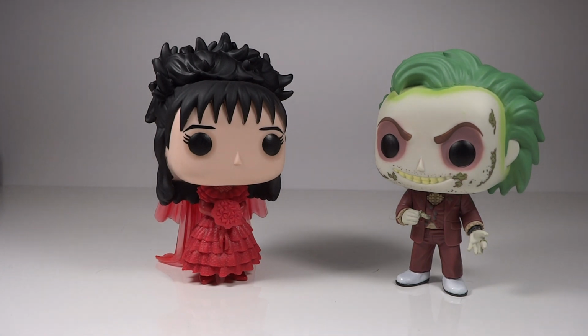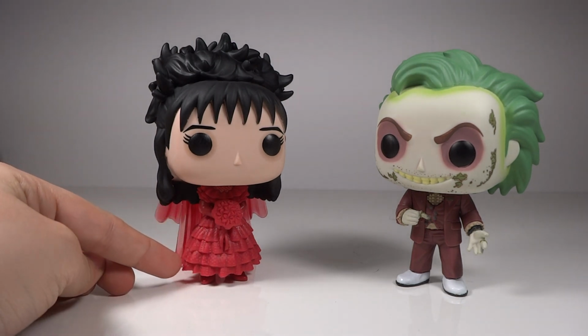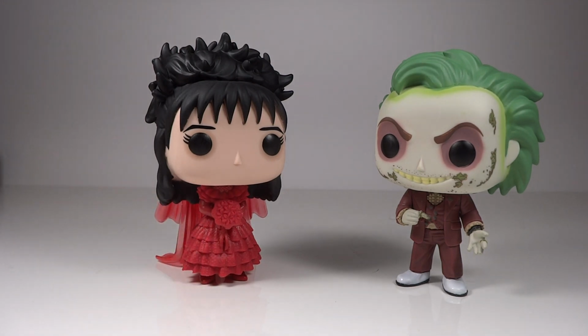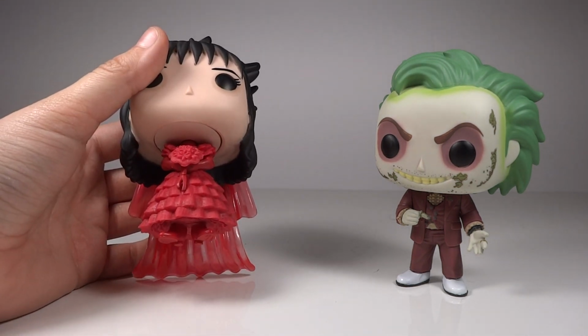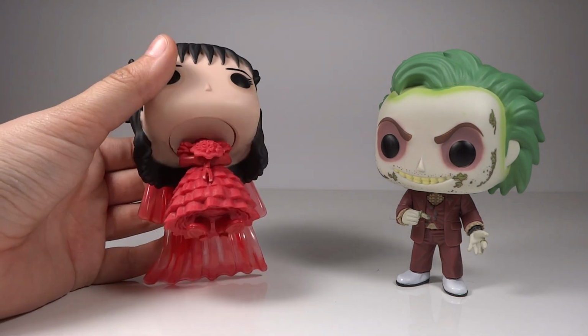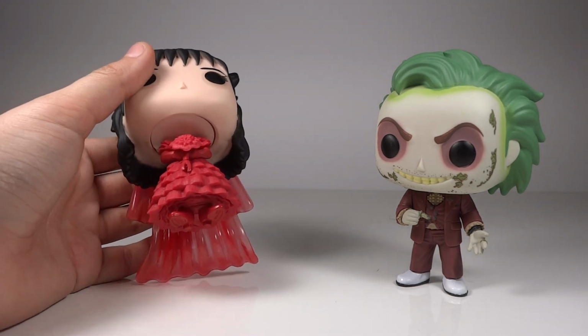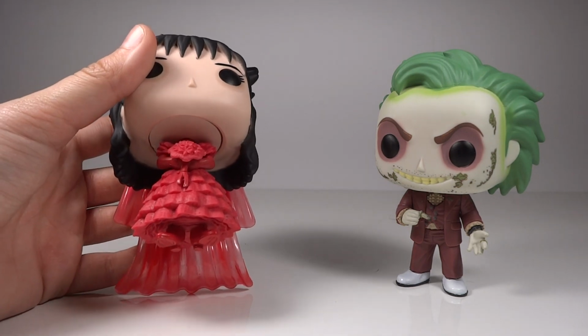I feel like there's a lot going on with her dress. Wonderful detailing and everything. There's bumps and everything with the lacing, and you have these wonderful flowers and stuff, but it's all just one tone, which really bugs me because it's literally like they just dumped red plastic in a die cast and called it a day. There's no real detailing. Even her neck is red, which isn't supposed to be the case. It's supposed to be a skin tone.